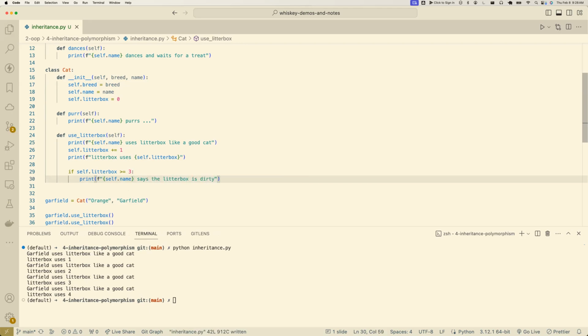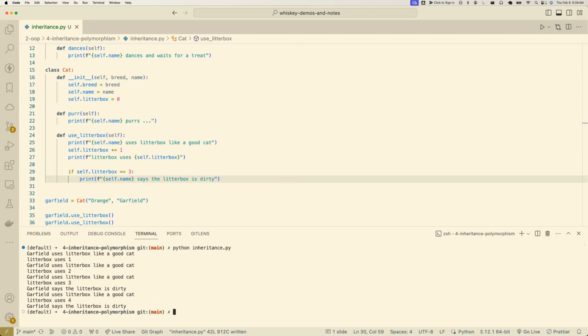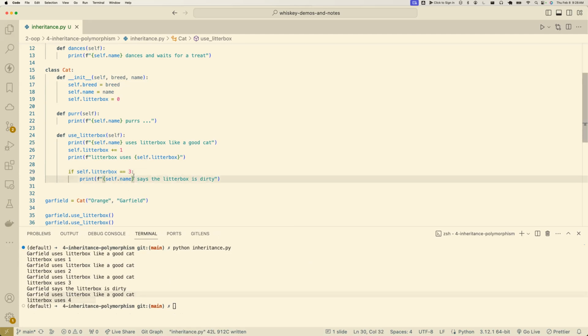Yeah. And actually, I liked that you added more than or equal to 3, because that gives us different behavior. I was actually just thinking equal to 3, but then we only get it the once. We wouldn't get it each repeated time, but you're absolutely right. The cat would be complaining every time they use the litter box.